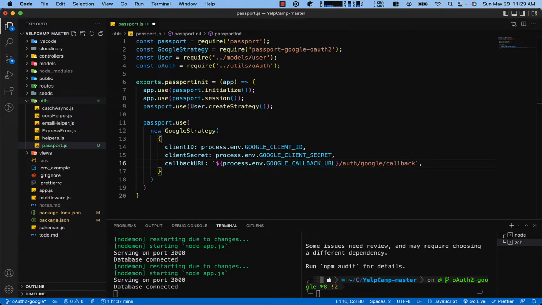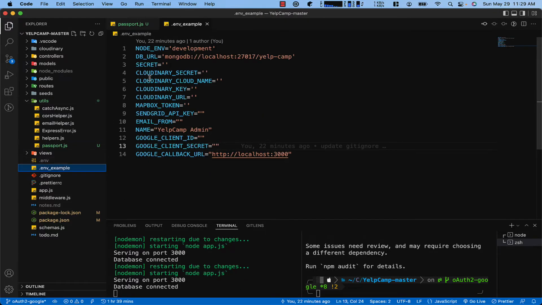All right. So we've got three things so far. We've got the client ID, we've got the client secret, we've got the callback URL. So in the first video, when I showed you guys how to set up the Google Dev Console and get your OAuth keys, I created an example file. These should be all of the environment variable names that you've got. So you add the Google Client ID and put that in, your client secret, put that in, and the callback URL is just going to be http://localhost:3000. And if you put this in any production server or you put it on Heroku, just make sure you set this callback URL to the initial part of the URL, and that way your callback will work.